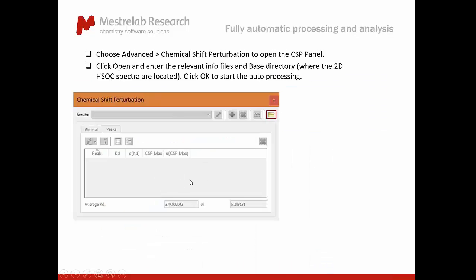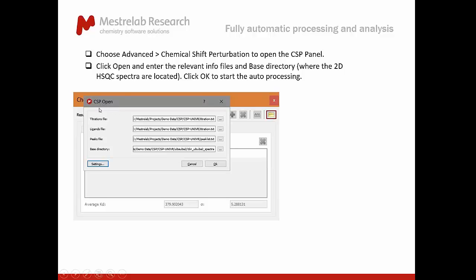Right. So we can do this following the automatic mode as I mentioned. To do that, you just open the chemical shift perturbation window, the panel, and you click this tool there.